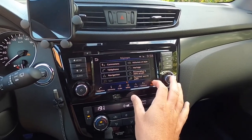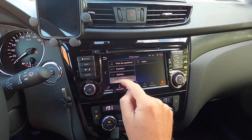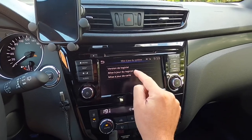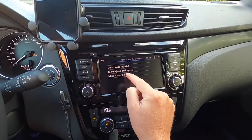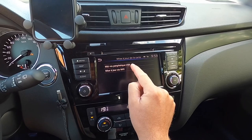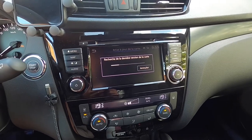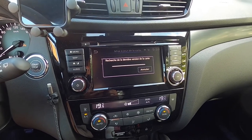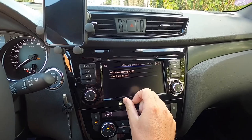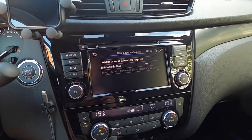So when I go to my updates panel — that's right here — I can see the version of my system, I can search for updates of my system, and I can search for updates of my map data. If I want to use USB or Wi-Fi, I will choose Wi-Fi right now. And let's see what it says. It's searching for the latest version of the card. And there I get a message that I already have the most recent version. So let's go back and see if there is a new version of the system — it is set to automatic.